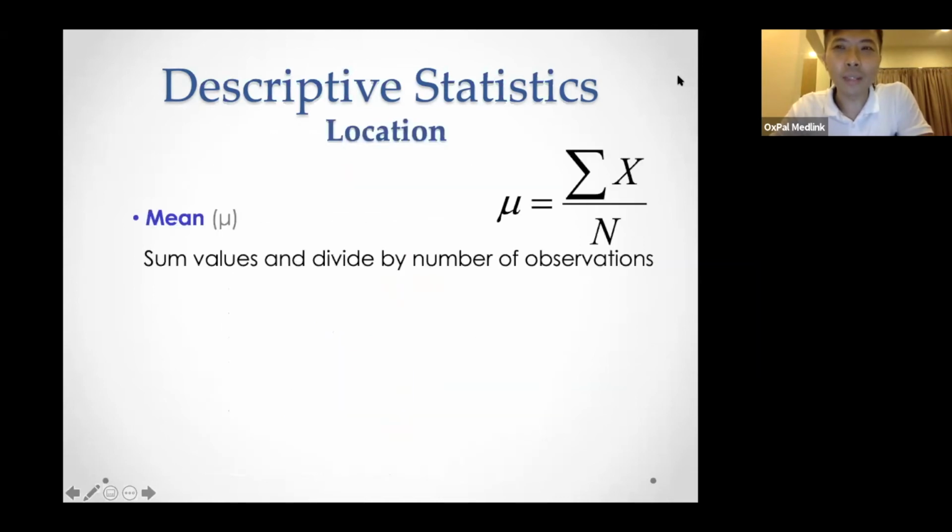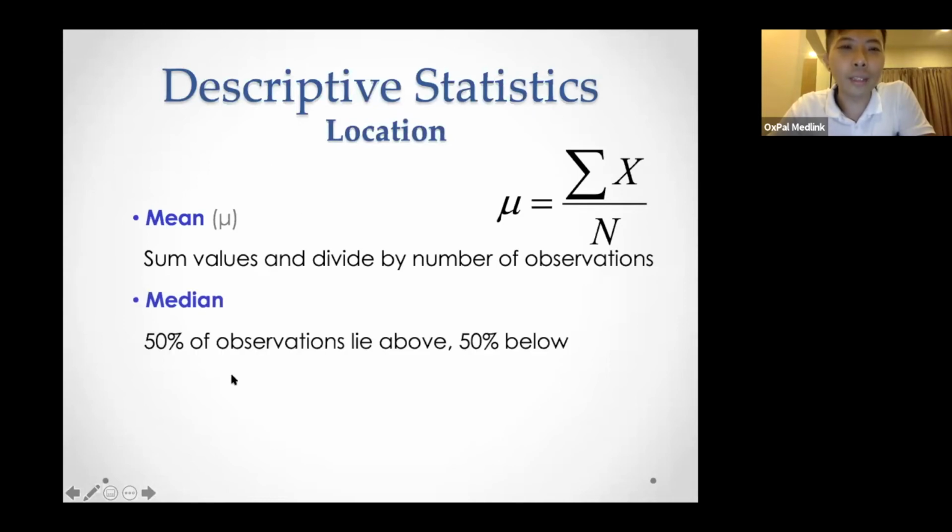All right, so the mean, simple. This is the sum of the values divided by the total number of observations. If I ask you, what's the mean height of the people attending this lecture? I take all your heights and then divide it by the number of participants, which is 50. So I add all your heights and divide it by 50. Simple.